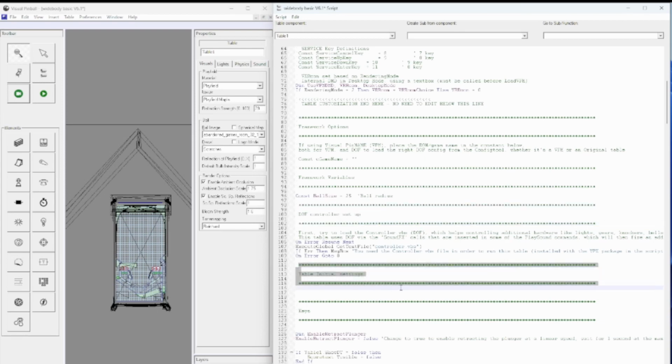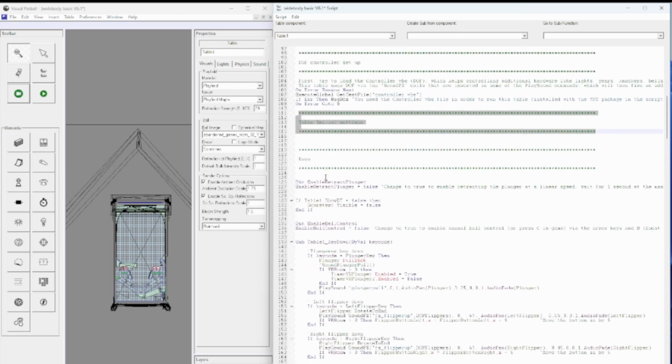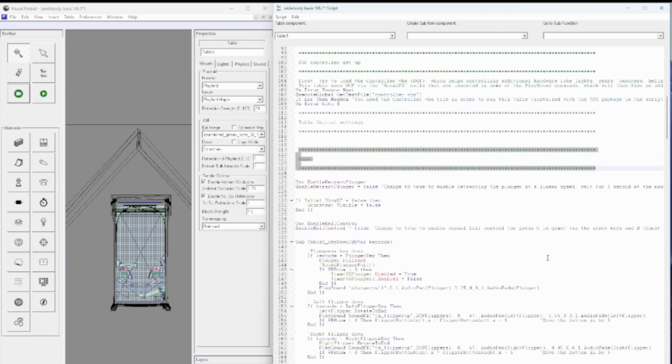And then we have our table initial settings. This is like when you go to launch the table, these are the initial settings that the table needs to be configured for. Like if track mode is on, the number of balls in the tray, you know, all of that. That's going to be defined later on. And then we have our key inputs. All right. So this is where we're going to see our first change for some of the VR code. And this is more for if you want your plunger to move, if you want your buttons to move, things like that.